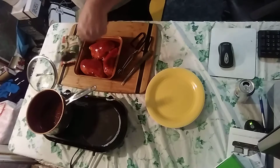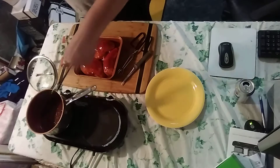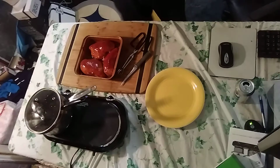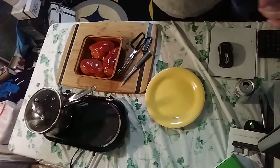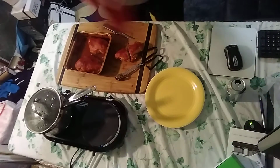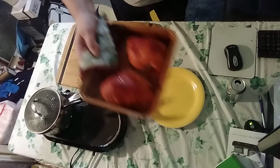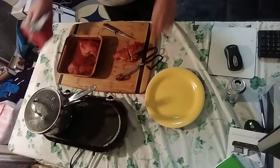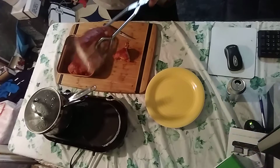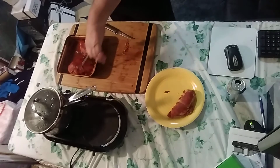I'm going to coat these again. Ooh, look at that. Well, it just so happens I like a lot of barbecue sauce. Now there's some barbecue sauce left over for dunking. Now he's going back in the oven. See you in a few. And there we have it. Boneless chicken breast with homemade barbecue sauce. Oh, look at that. And you can see it's cooked all the way through. I'm going to put these on a plate. And there you go.